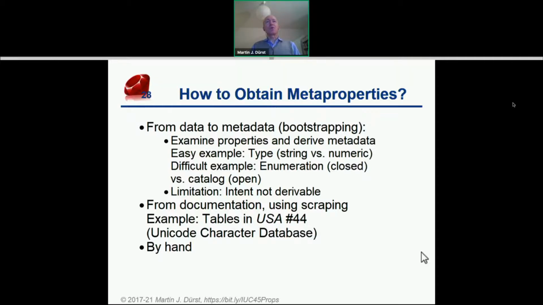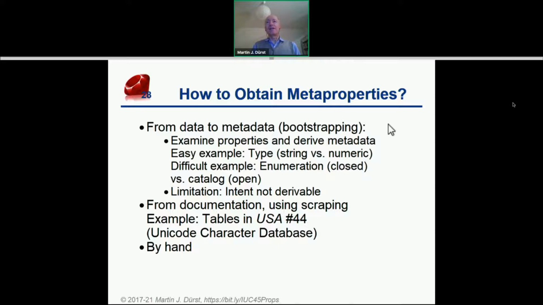Okay, so how can we get at these meta properties? This technical report describes them, but it doesn't say which property has which meta property in a complete way. It gives examples, of course.